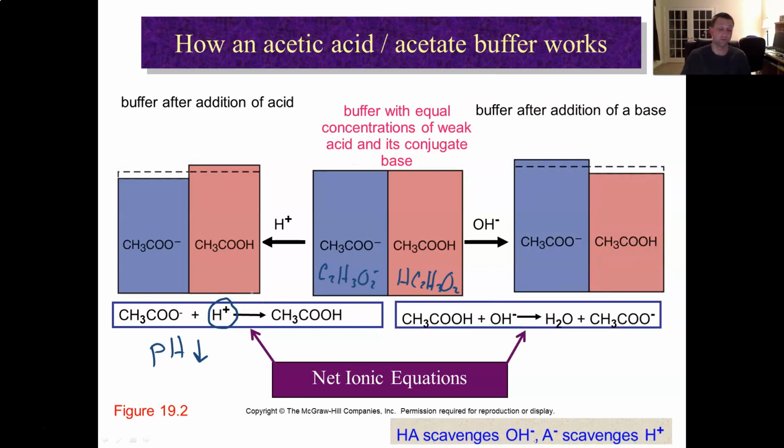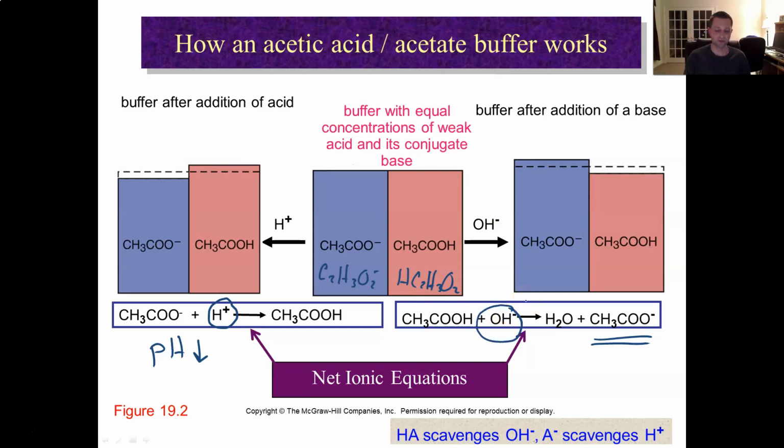Hydroxide is going to combine with the other component. That will combine with your acetic acid. So you can see your acetic acid right here, combining with hydroxide, creating water and your acetate ion. So again, you end up with more acetate ion in solution right here, and a little bit less acid. So you are going to have an increase in pH, but it is not going to be as drastic as it would be if you just had the hydroxide ion in solution.